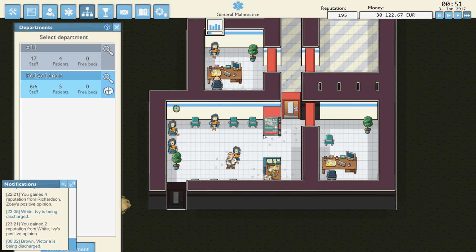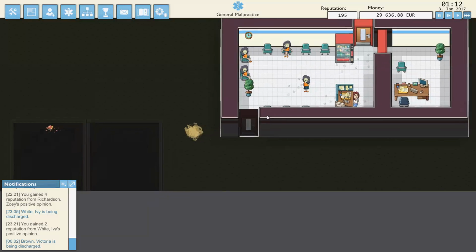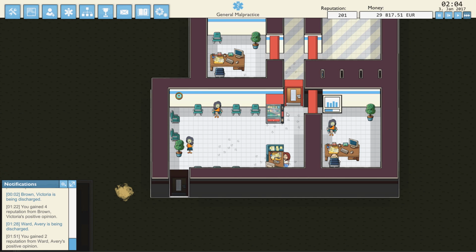I'll say, do I not have a doctor here right now? Is everybody checked in? I assume we're going to lose some reputation on this because it kind of just is what it is. Yeah, check her in, and we'll do the best that we can for right now. We don't have enough people to really get the rest of this done. It does look like they buy from the vending machines, so that's super solid.